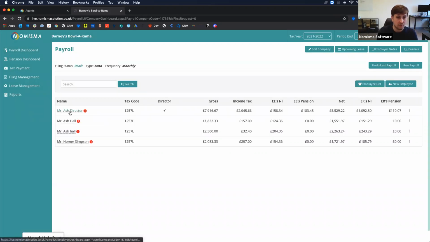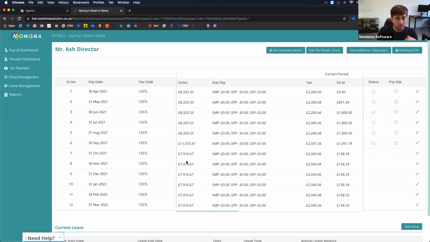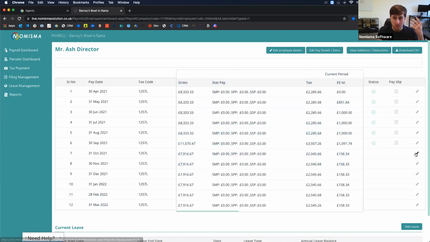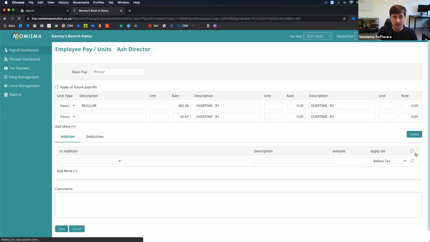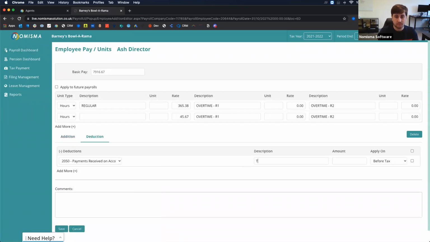Yeah, sure. So if I go into this employee record, instead of running the payroll, I'm just going to this time select edit on a future payroll. So you can actually edit all of the payrolls in advance. So if you get told that an employee has a bonus in December, then you can go in, edit that, add the bonus. So you don't have to just remember about it all the time. But if we edit this and then add a deduction after tax, let's save that.